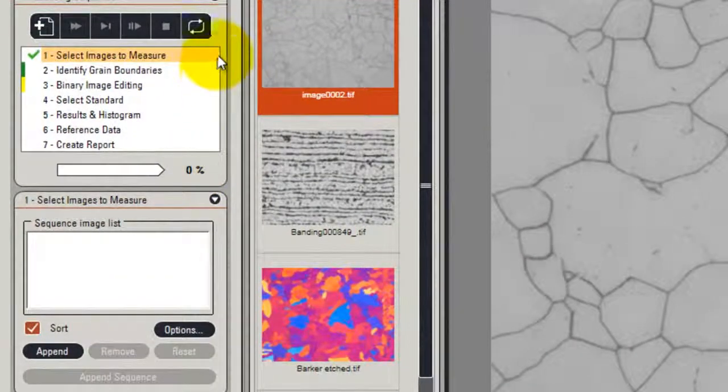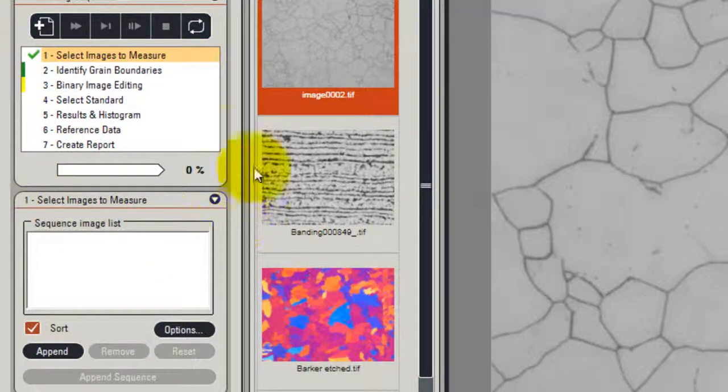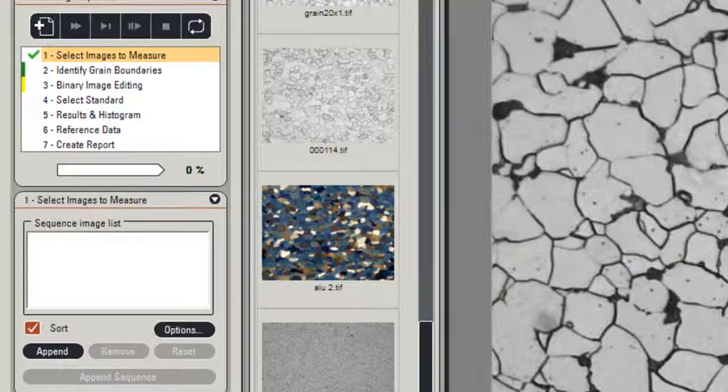Grain Expert, like other LES analysis modules, uses a processing sequence with a number of steps in it. The grains in different types of samples appear differently. So in this case, you can see in my gallery, I'm showing you a monochrome image. There are also color images that we might want to measure the grains in, and more complex specimens where we have a second phase as well. For this example, I'm going to look at how we can identify the grains in this color image. This is an aluminium sample with polarized light.